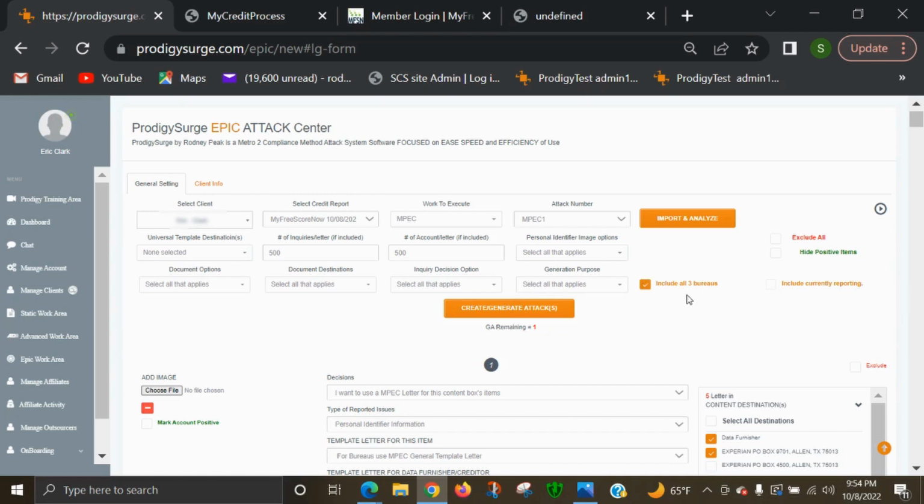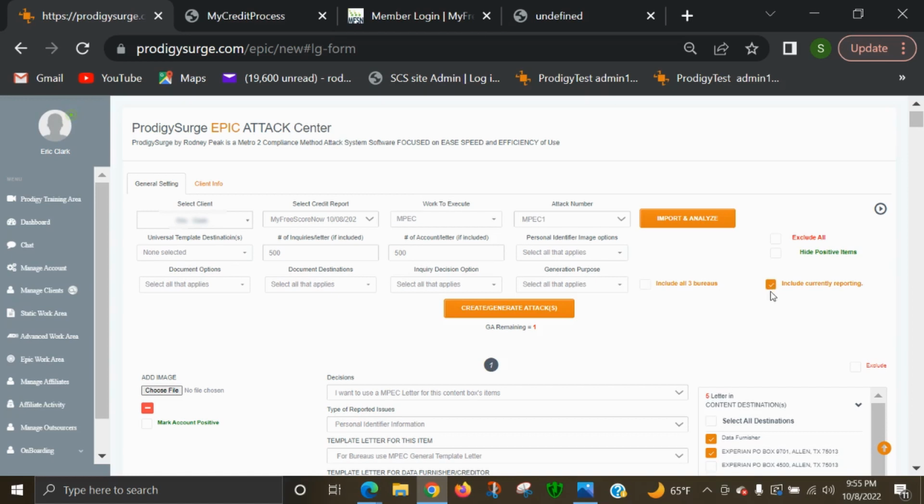That means it includes the negativity on all reports, all the 3 bureaus at least: TransUnion, Equifax, Experian. It won't include LexisNexis, SafeStream, what have you, unless it's actually in there or you assign it to it. But by default, it's this way. This will be more efficient, which means fewer letters and fewer sizes. Here, it's going to create a more effective focused attack. You're putting more things in there and more information, but it's not going to be more efficient. A lot of people like doing that to save money.